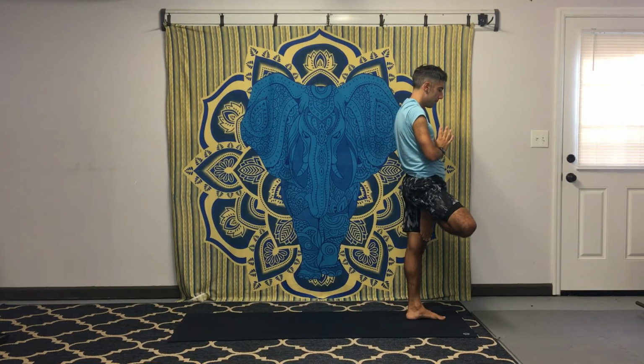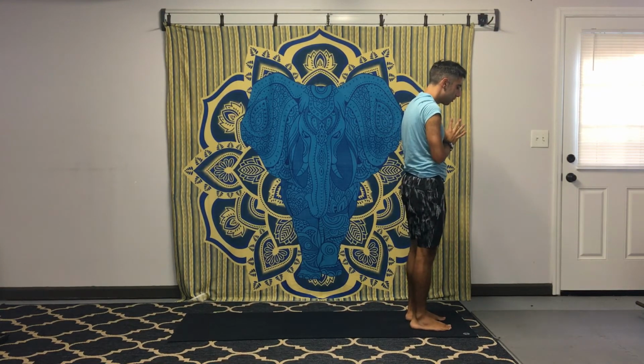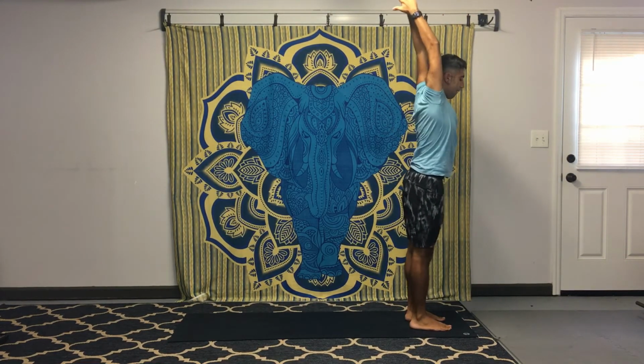Great job. Release that right leg down. Find your center, both hands together. Sweep the arms up. Inhale. Exhale, forward fold.